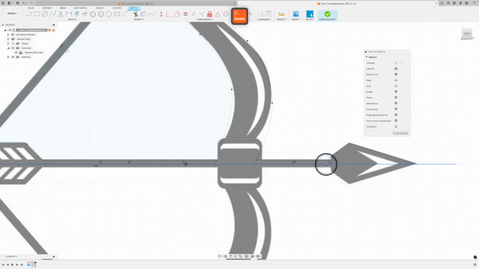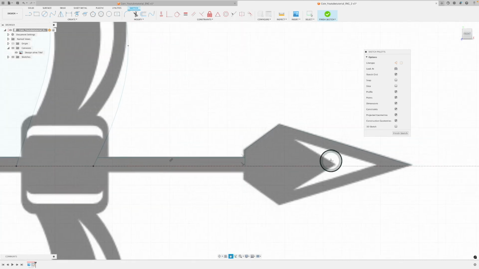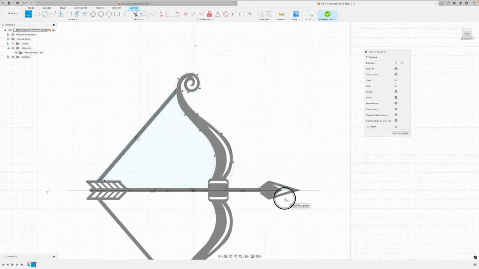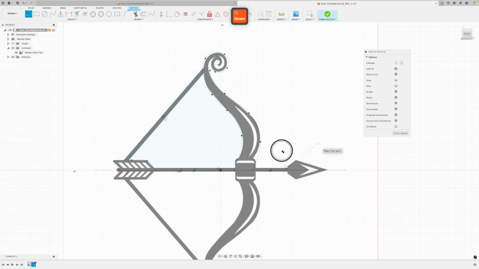I just want to show you what happens if I delete this part and draw another line, and it doesn't snap directly onto the mirror line.